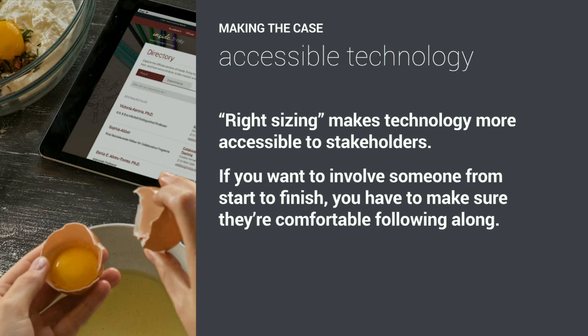Sure. So I think what we really are talking about here is oftentimes at Trinity, especially when we're involving other offices and other departments across campus on our projects, they are extremely highly respected and regarded experts in their fields. So we don't anticipate that a chemistry professor or a human resources expert is going to know how to speak the language of the web, right? They don't know our terminology, they don't know our vocabulary, but they know that things need to get done, and they know because we've told them that we need their help to get there. So by taking these projects and really focusing them and making them all about our audience and our key stakeholders, we've really allowed them to speak to us in their language, and we've tailored our language to speak back to them to really get that project to mesh together.